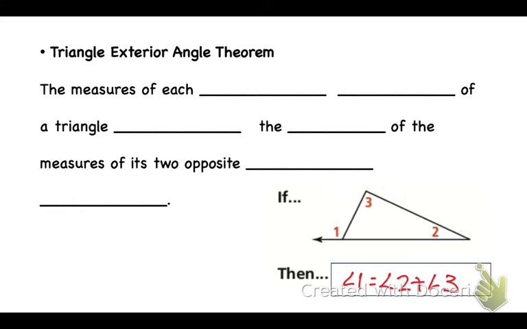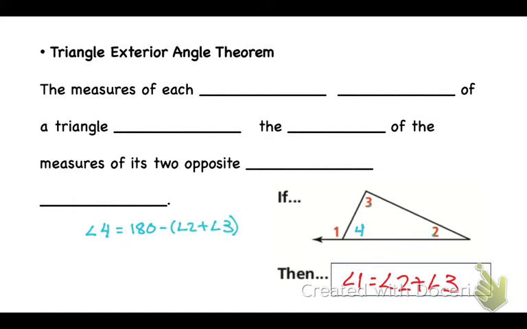I want everyone not to write anything. I want you to listen and look. Stop me if you don't understand by raising your hand. I'm going to name this other angle that's missing angle 4. If I wanted to find angle 4 and I knew angle 2 and 3, how would I find it? You'd add 2 and 3 and subtract from 180. So angle 4 would equal 180 minus angle 2 plus angle 3, wouldn't it?